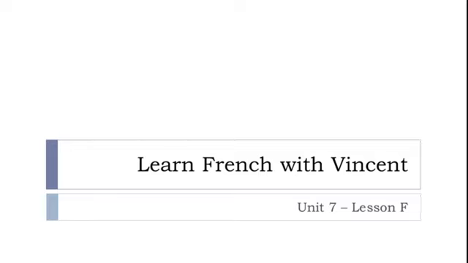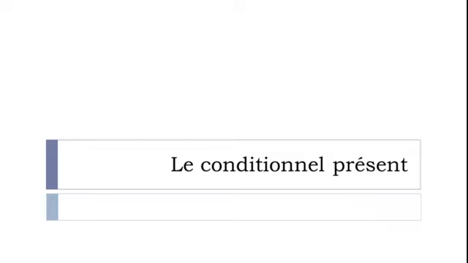Bonjour à tous and welcome to Learn French with Vincent. This is Unité 7, leçon F. And in this lesson, we'll see a really important thing, and it's le conditionnel présent. So basically the conditionnel is, as in English, this conditional form, so would, could, okay? But of course, as in English, we've got different tenses for that. And the first one that we will see, the more classic tense that we usually use when we talk about the conditionnel, is the present form. Okay, so let's start now.